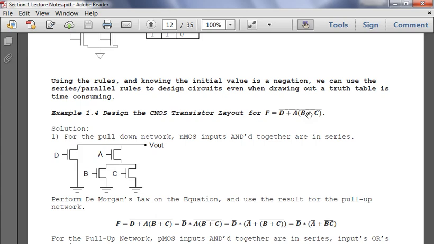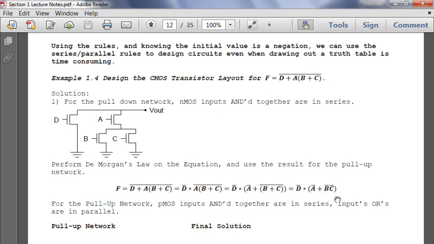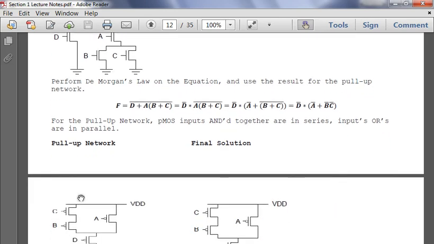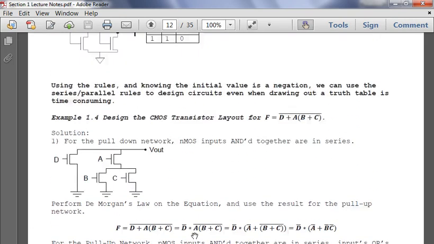So you can tie these equations and De Morgan's laws into actual CMOS paths. This step shows converting the De Morgan's law all the way through. So take the first step, it becomes not D and the remainder. And then here you break it down, this becomes not A and not B or C. And then the next step is changing this to not B and not C. And then you can use that to determine the pull-up network. Here's D, and then A is going to be in parallel with B or C, and they all tie to VDD, and that's the entire thing. So we're going to start next class going over 1.4.